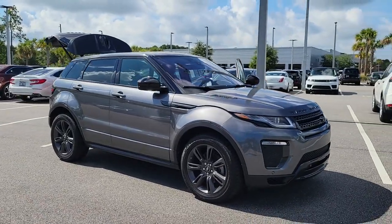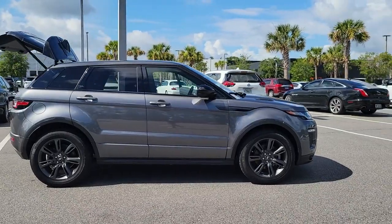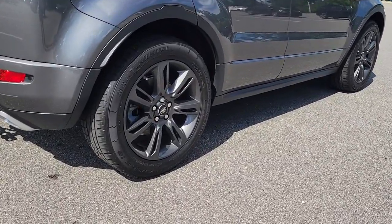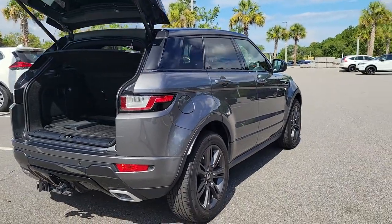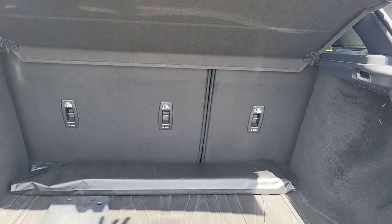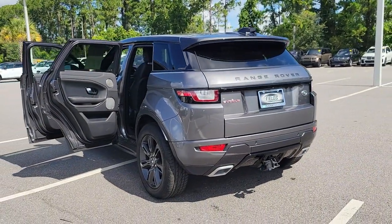Get into a 2018 Land Rover Range Rover Evoque. This vehicle still has fewer than 20,000 miles on the clock, so it won't last long. This crisply styled Range Rover Evoque delivers solid versatility, lively performance, and tasteful design. Be prepared to relax and enjoy every journey in modern luxury, underpinned by engineering excellence in this inspired subcompact SUV.